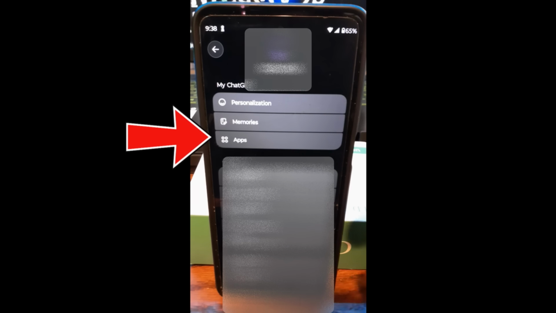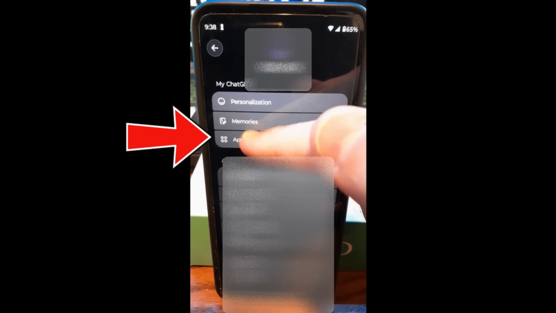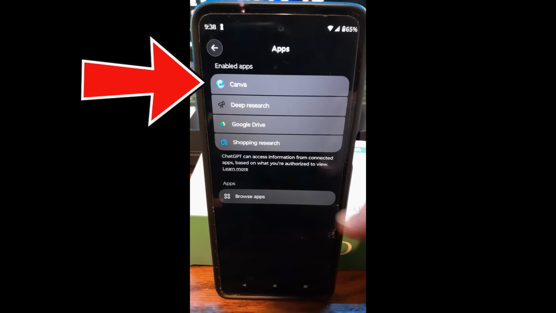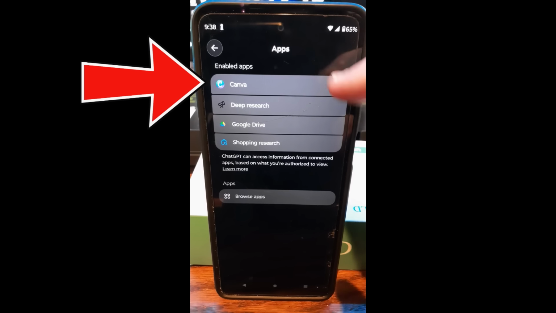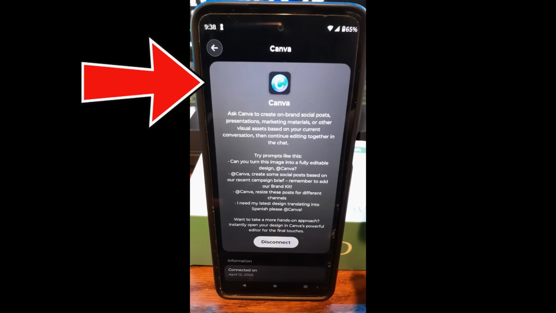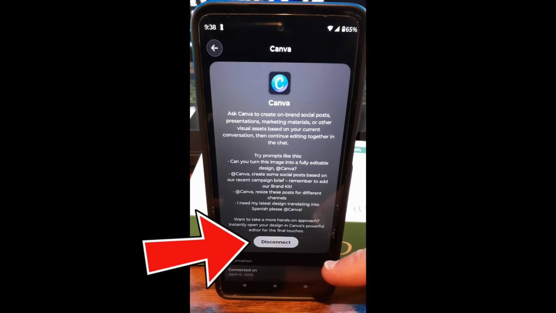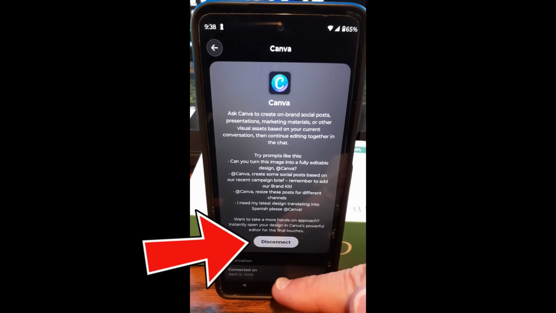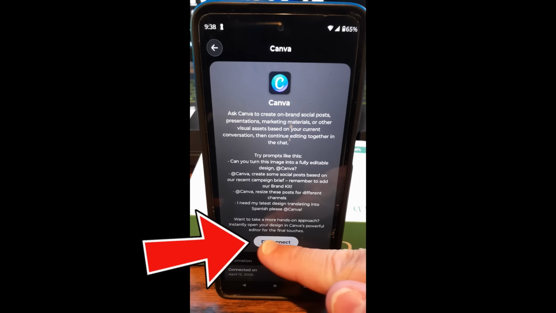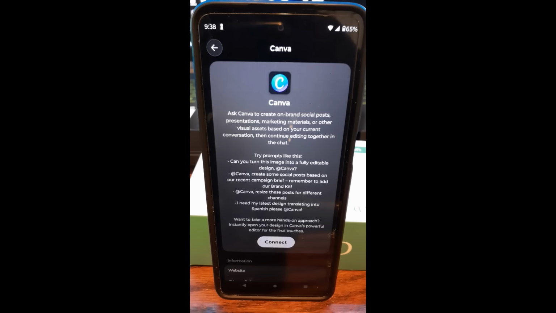So we're going to find it. Oh, it's up here. I went by it. It's up here at the top. You tap on that, and then we're going to tap on the one. Let's do Canva again and tap on that. It's going to give you the list like before, and you're just going to tap right on the disconnect button. Once it disconnects, it's going to give you a confirmation in a minute. It didn't give me a confirmation, but it is disconnected.